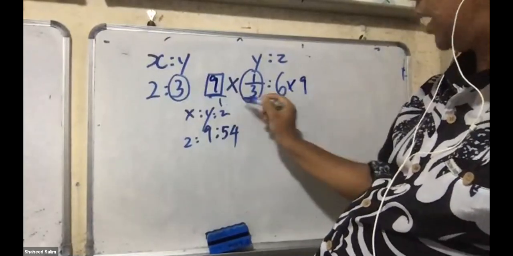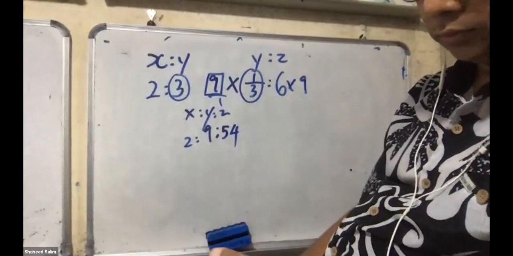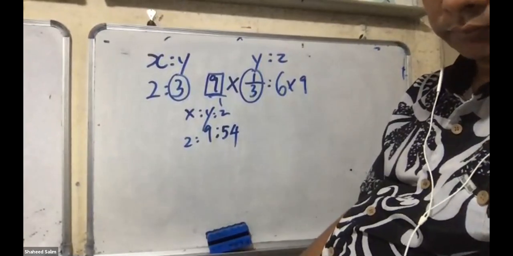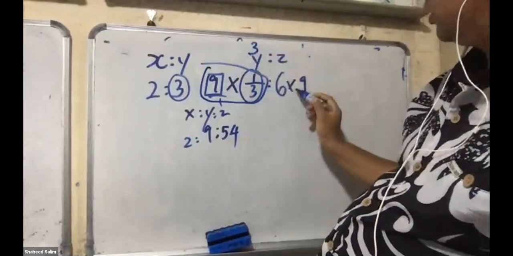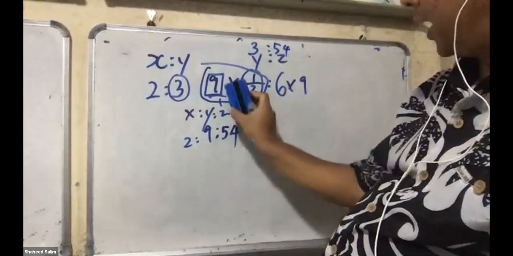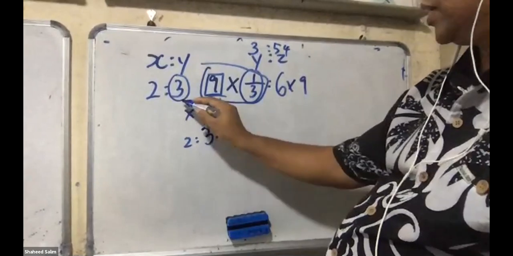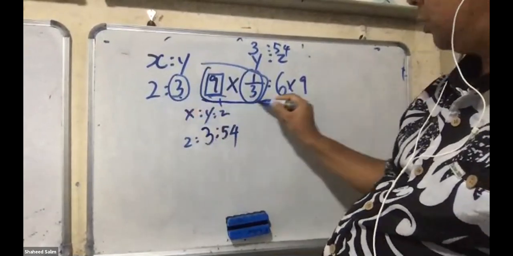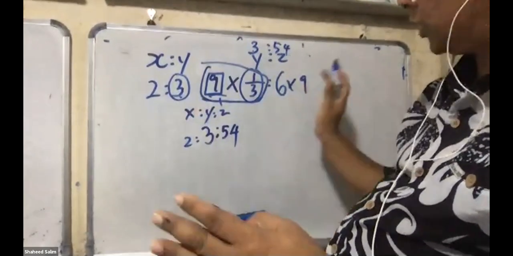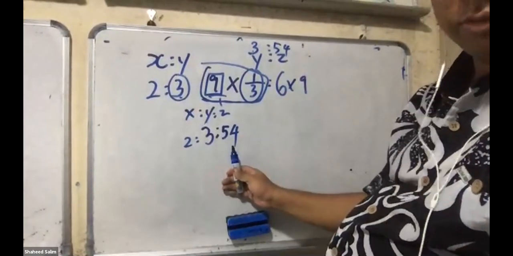So 9 times 1/3, how much is it? You use your calculator or 9 times 1/3? 3. Yes, you have this now. This becomes 3. 7 times 9, you get 54. So the 54 is correct. The 9 is the number you times, but once you times by 9, you get 3, which is the same. 2 is to 3. This one now becomes 3 is to 54. Then you can combine. 2 is to 3 is to 54.